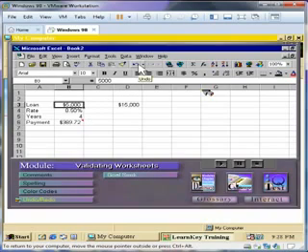Up here in the formula bar, there's a button with an arrow pointing off to the left called Undo. If you click that button, Excel jumps back to whatever it was before. Now it's pointing again at cell B3. What happens if you don't like what you undid? What if you want to redo what you did before?